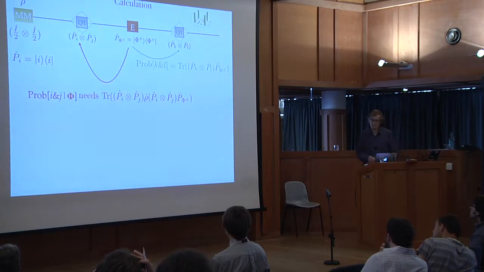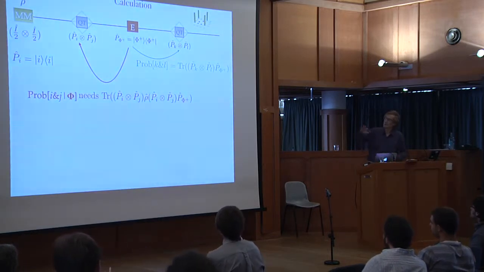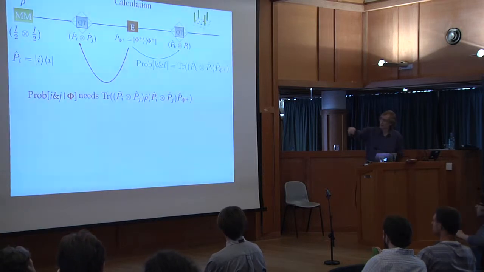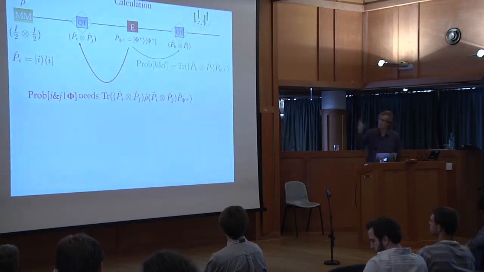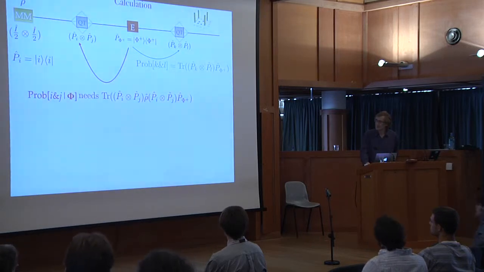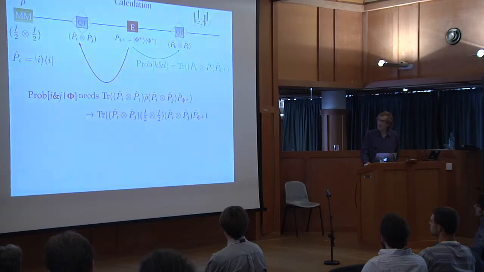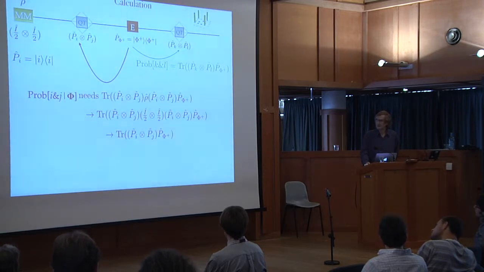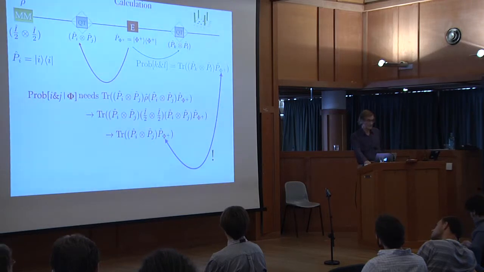I've left out the bits on the bottom line, but we really want to just calculate the probability that we get I and J and phi, and divide by the probability that we get phi, which is a quarter. So some numerical factors here will cancel that I haven't put in. But the crucial thing to calculate is that, which is normally nasty. That's the two-vector expression that you would normally be involved with. But here, when we substitute for rho, you can see by inspection what we're going to get, which is that. Exactly the same form as the forward in time one. So quantum mechanics is telling us that the quantum tomography data is going to come up with the same state, phi plus.